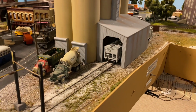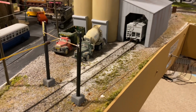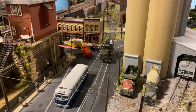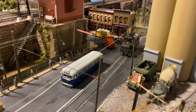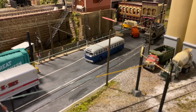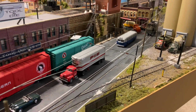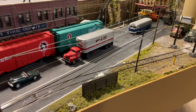And as we approach Seaview Avenue, another example of a prototypical business that once was in Bridgeport is Bridgeport Concrete, which is represented here in the form of a Walthers kit. And you can see the electric motor sitting there in the street. This section of the layout was definitely my introduction to Rick's layout. It was my first section of the layout that I operated on. And this is where I started my fascination with street running. So thank you, Rick.